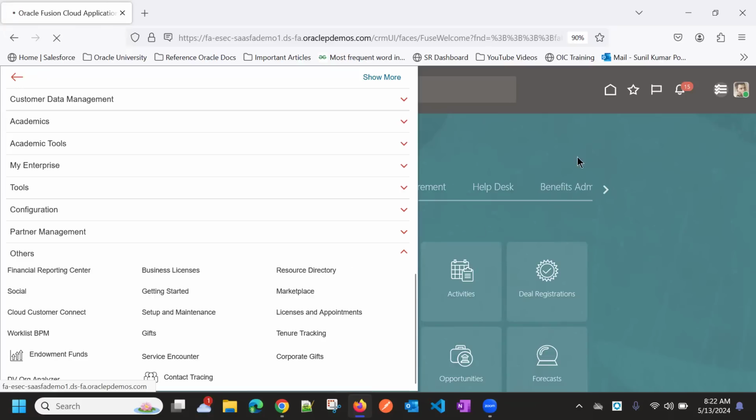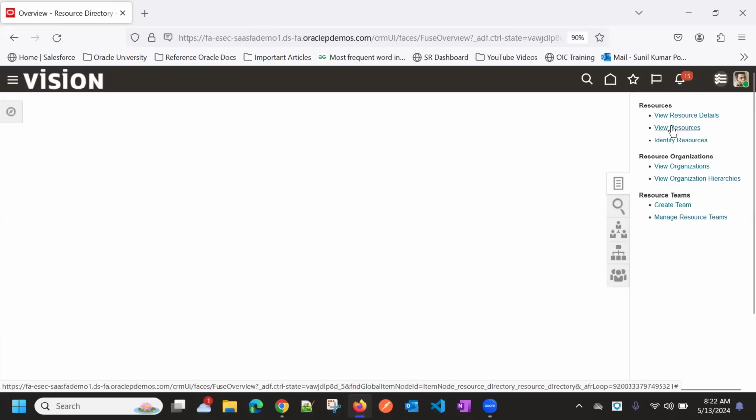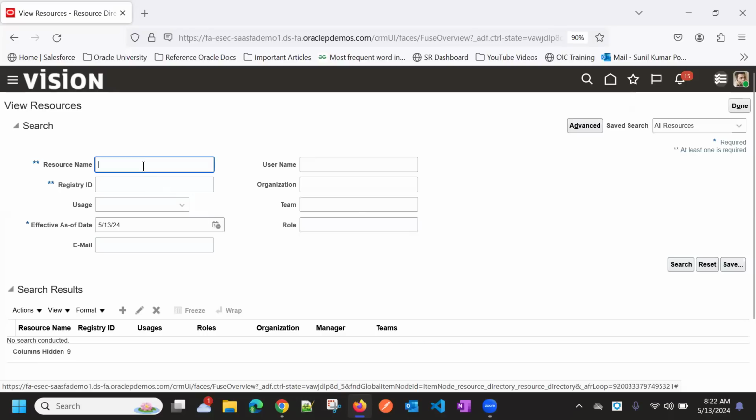Here you can find the resource information. You can find the resources, resource users, organizations, resource organizations, and the resource organization hierarchies. To view a resource, you can use this view resources.